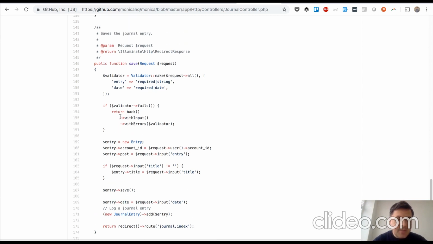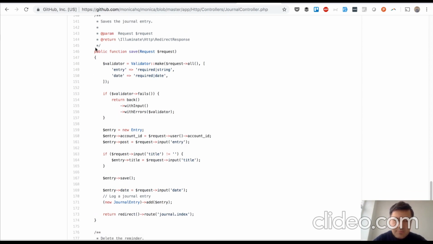And next, in the same save function, I would basically refactor the whole method. This should be in form request, and this should be in a service. The result of a service should be entry, because look what's happening here. New entry model, then they fill it in with more logic from request and from user. Then some check if there is a title, then we use a title, then we save that entry, and then we add a journal entry with a parameter of that entry.